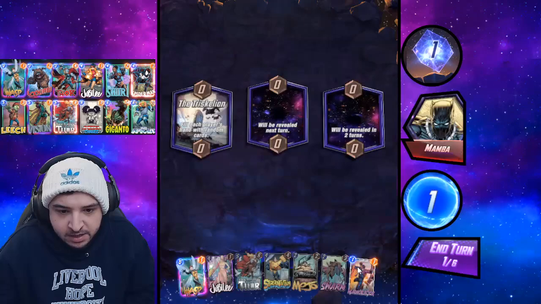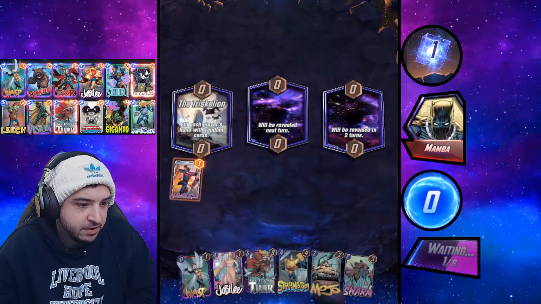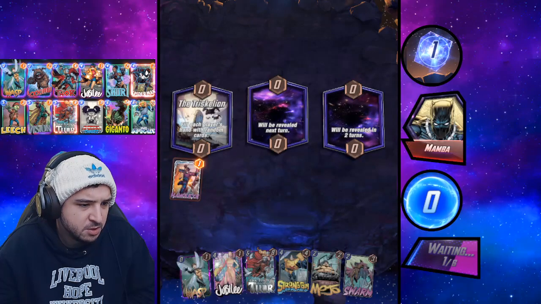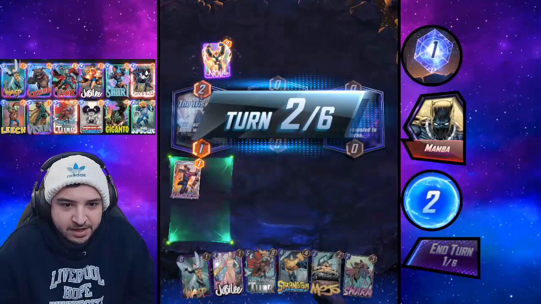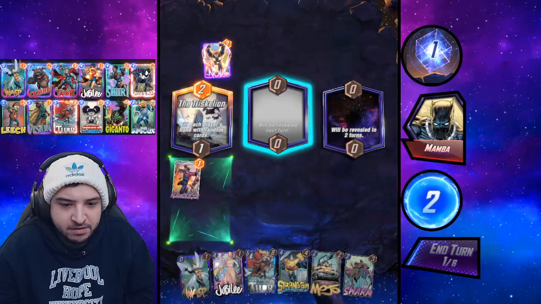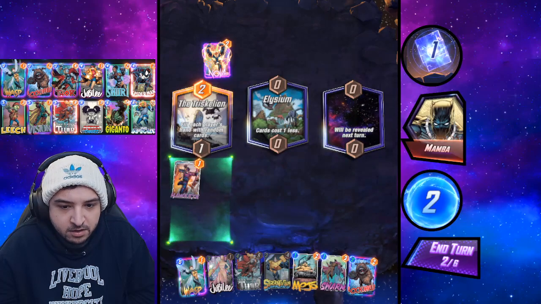Alright, let's get the Hawkeye down. Some hand space. It does work if they don't have initiative. Right, are you sure? What card do you hate most? It's not leader, it's Mr. Negative. By far, I flipping hate that card. With all my heart.